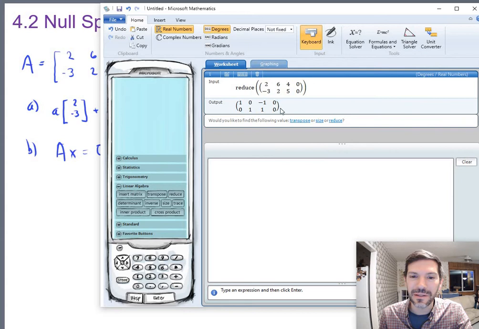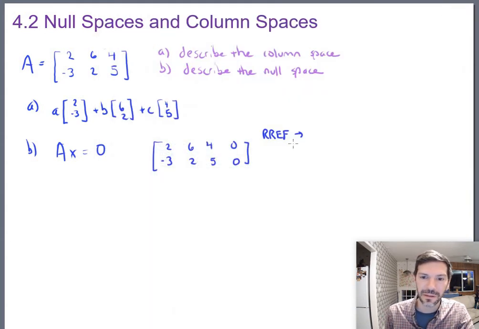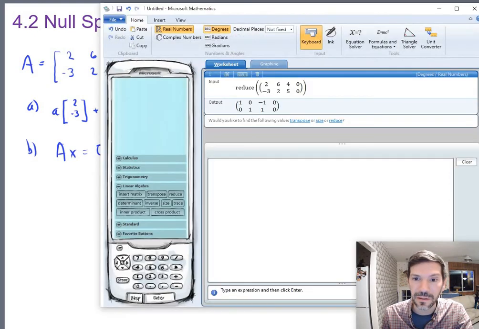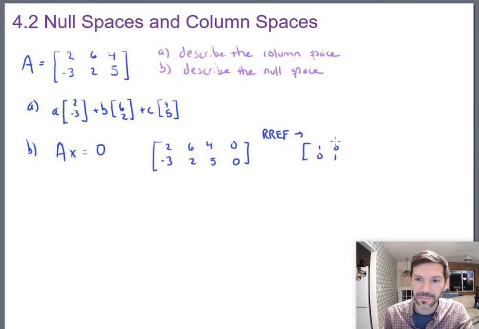So we get this as our row reduced matrix. Let's go ahead and copy that over: 1, 0, 0, 1, negative 1, 1, and 0, 0.